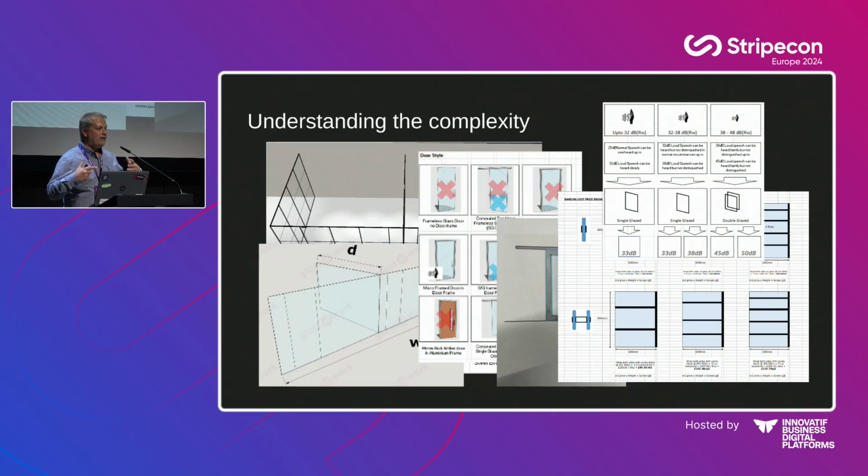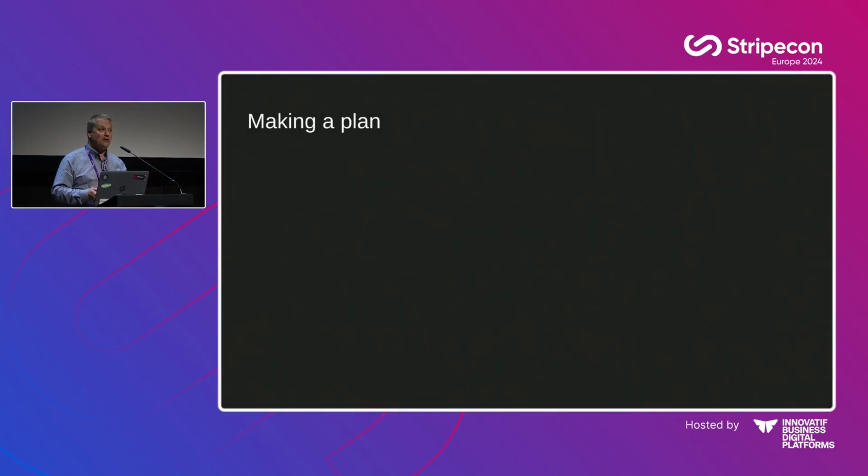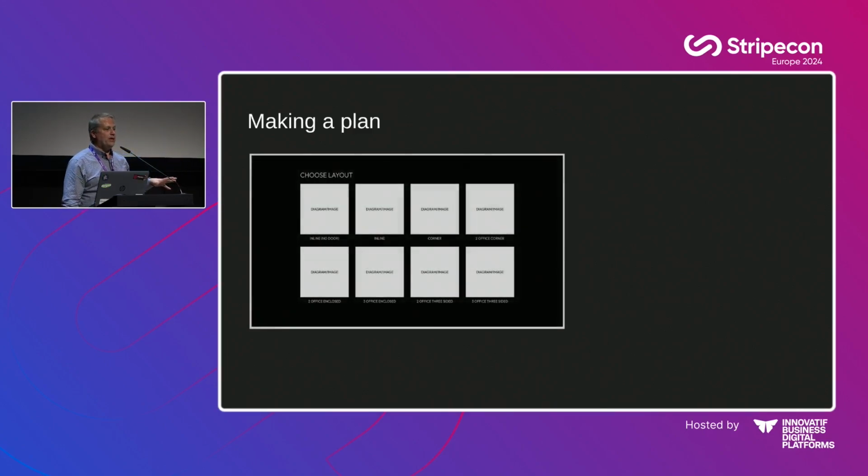It was a very human thing that these guys have been selling these glass partition offices for years and years and years, and they just do it. But when you actually try and codify that and enumerate that into a set of stages that a computer can then work out, they realized just how difficult their jobs were. And we had to not only get them to understand that, but understand it for ourselves. So the first step really we approached from the client end. So we looked at how we're actually going to try and communicate this information across.